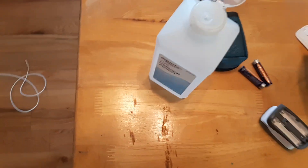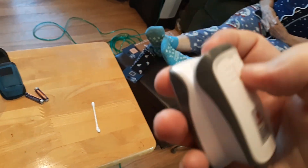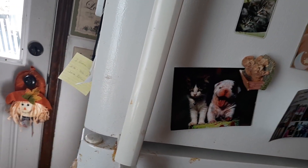Now I want to show you what's called the nuclear method, because what else do you have to lose if it's broken, right? Take it — without the batteries inside — to your refrigerator. I know this might seem like a joke but it does work if you've tried everything else. Keep it inside the freezer where it's freezing cold and leave it in there for a good six to seven hours.